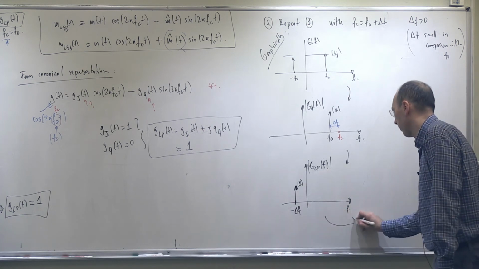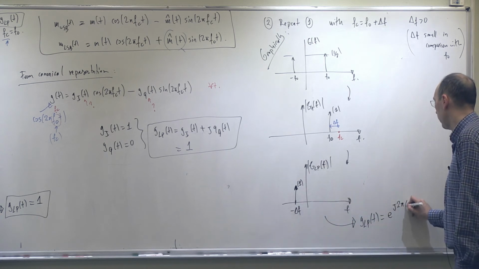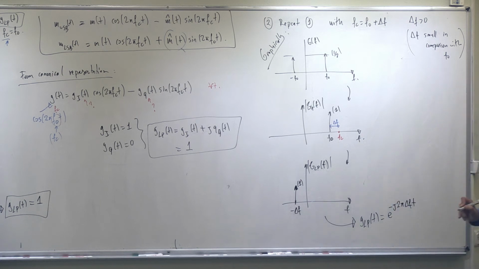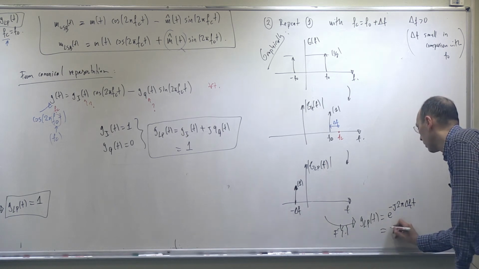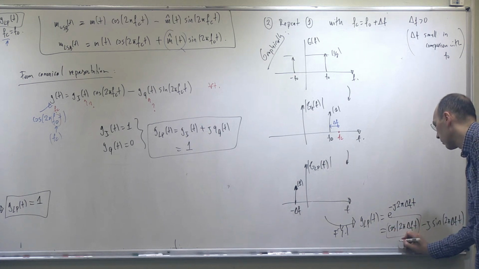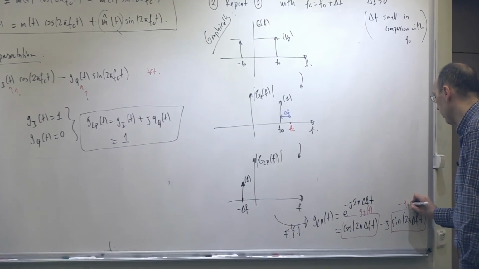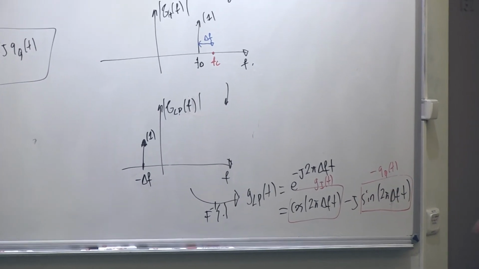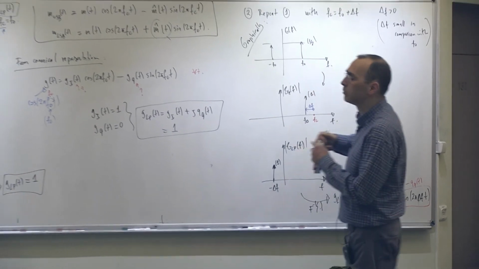So how about in time domain? This would be equal to, this time, e to the j 2 pi delta f with a minus sign t. Am I right? So this is the inverse Fourier transform of this. In other words, this would be cosine 2 pi delta f t minus j sine 2 pi delta f t over here. And you can see that this is the in phase component. And this is, well, minus sign is over here, because minus quadrature phase is sine. Quadrature phase is minus sine. Okay, that is it. Again, can we find this from the canonical representation? Well, let's give it a try.